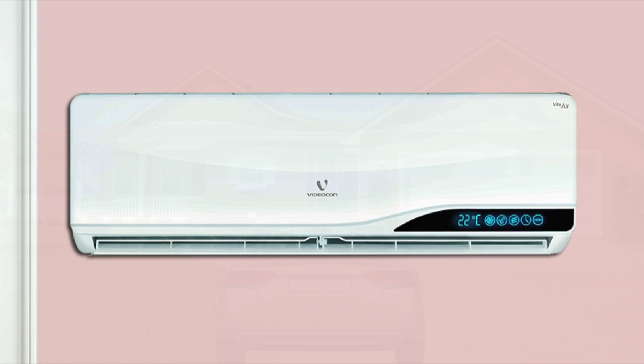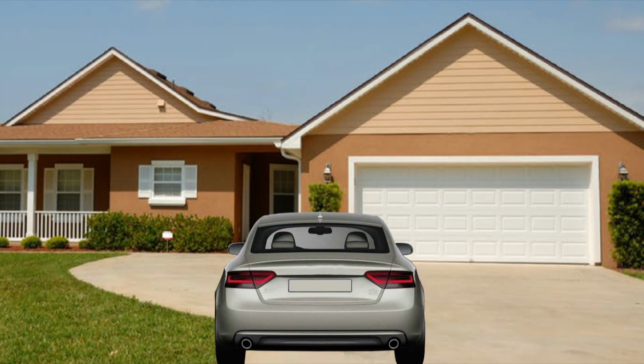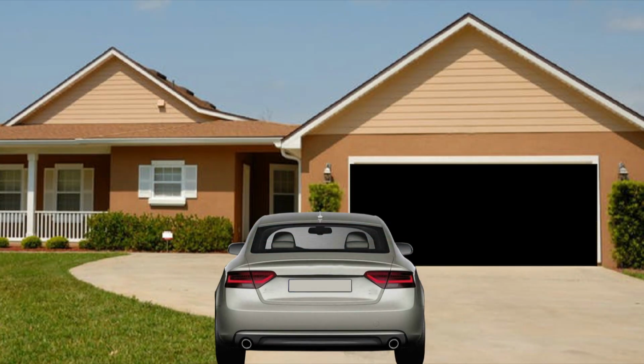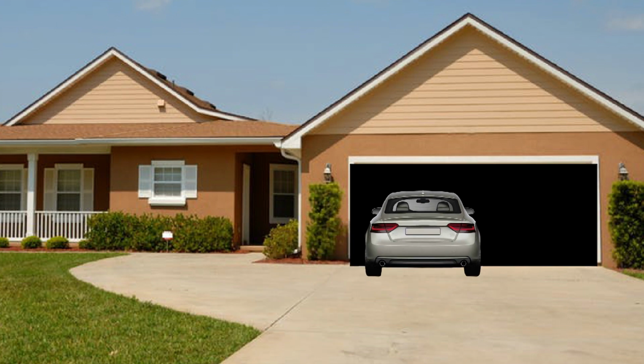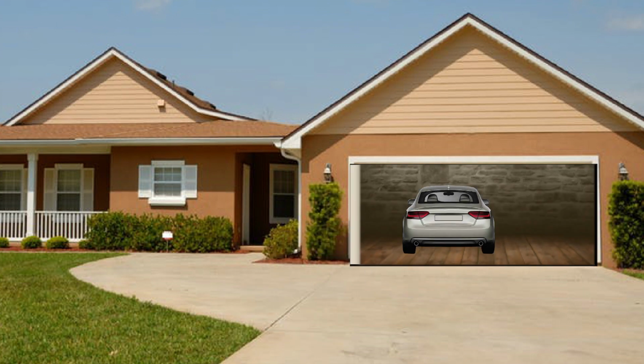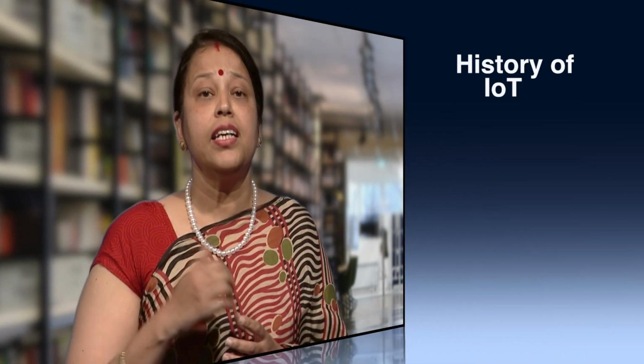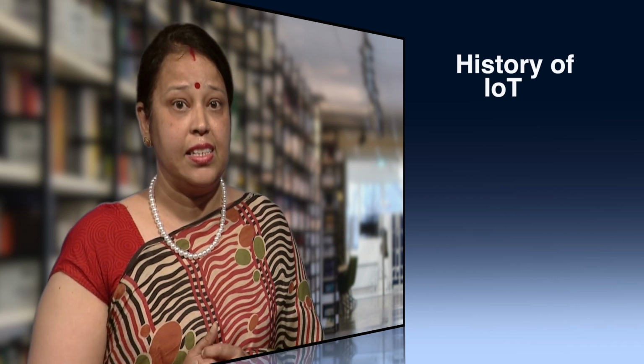which is comfortable to me. When I will reach home, then all the doors can be unlocked automatically, and when I will enter the room, then my bulbs can be switched on. Now, you can see that how it will be so comfortable to us if we really use the IoT in our daily life. Now, let us see what history of IoT says.